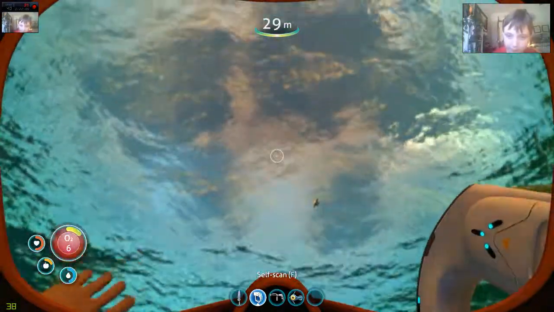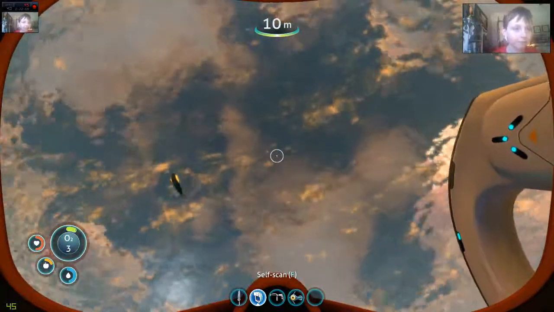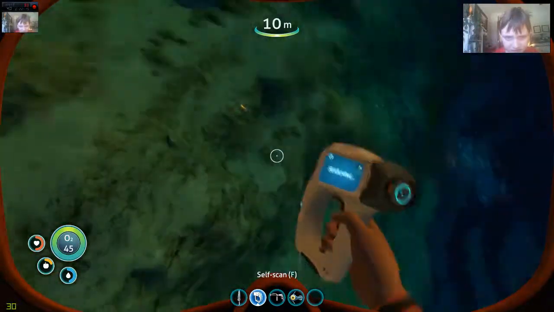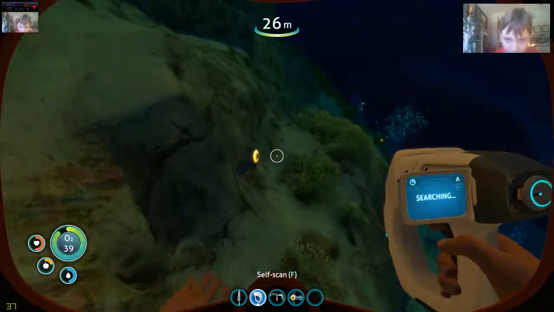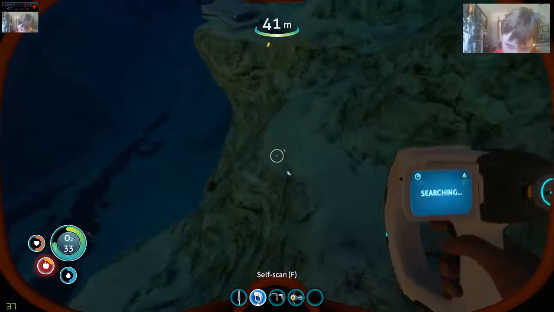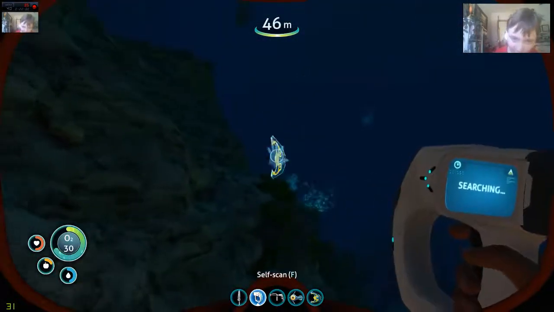Oxygen. We'll scan him, you weirdo. Then let me scan him. Bloogle. Woohoo. And let me just grab a paper. Oh, come here. Come here, Boomer. Boomer! Boomer!